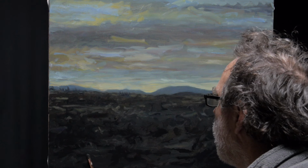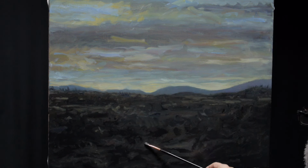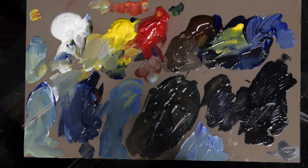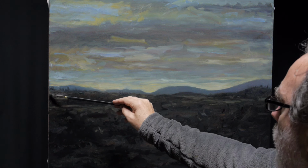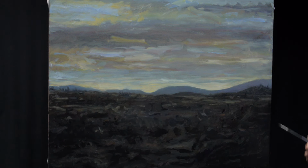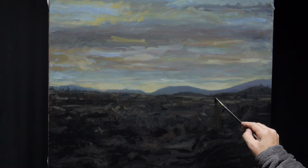I do have to be careful about not milking up everything in the foreground. And this landscape has a lot of gray. There's a lot of gray because of the blue sky and because it's late in the day, the shadows, the vegetation. I have no problem with all the gray in there. That's a nice color. But you do have to be careful that you leave little bits of that black. And so you have to really watch yourself and not just destroy all those blacks. You've got to leave little bits of it. And then if you'll notice, way off in the distance, I don't have any blacks at all. And if I do, I'll go in and fix them.